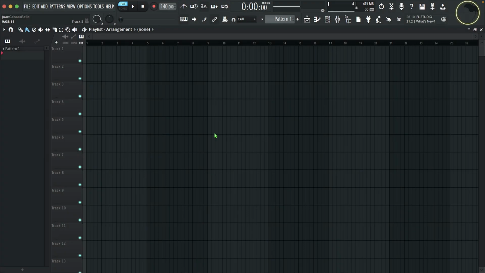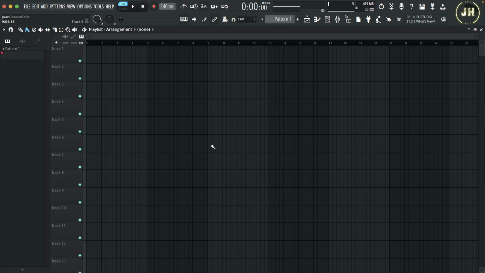Okay, so now that we covered how to install and organize our plugins, I want to show you a quick tip, which is how to add a specific preset, either from a generator or an effect, to have quick access to it. Now, let me give you a quick example.